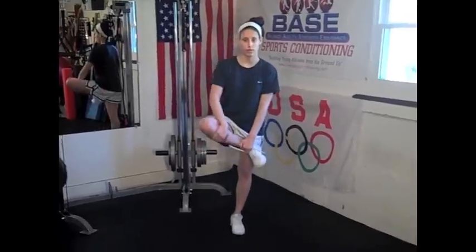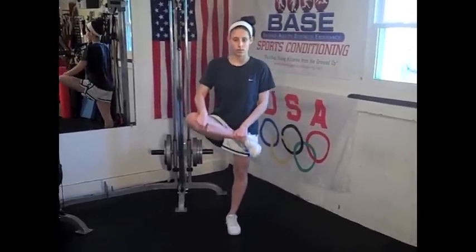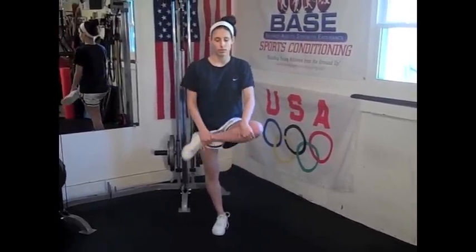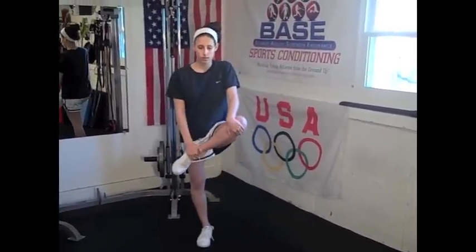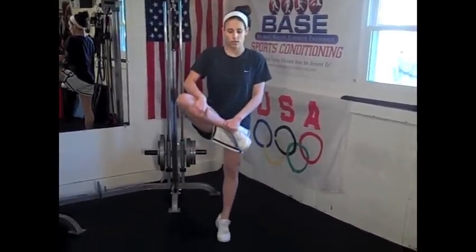Now she's doing these in place because we have a little bit of a space limitation here, but typically you would want to do these across a field or a court at a distance of about 15 to 20 yards, just traveling through as you do them. And you can see as she brings the leg up across her body, that's what's activating those adductors. And as she gently pulls up, she gets that nice dynamic stretch in the outside, the lateral glutes, and feeling a really good stretch there as well. And those are hip cradle walks.